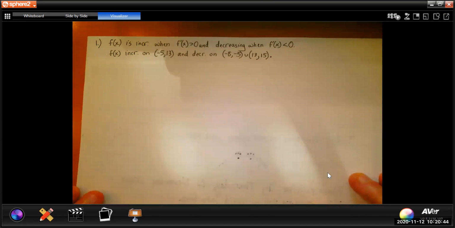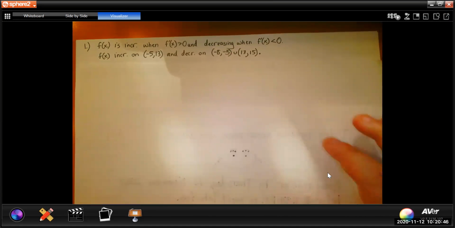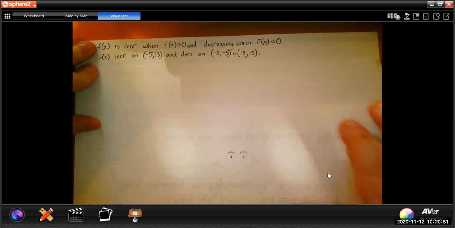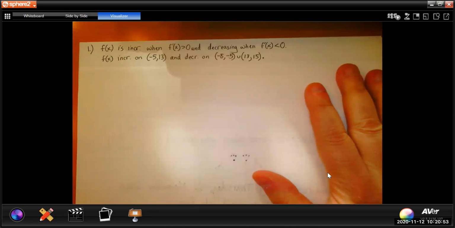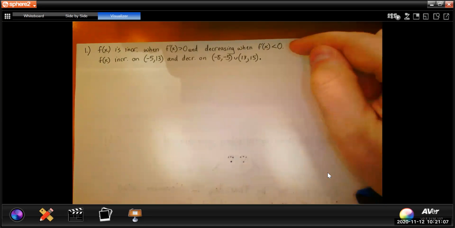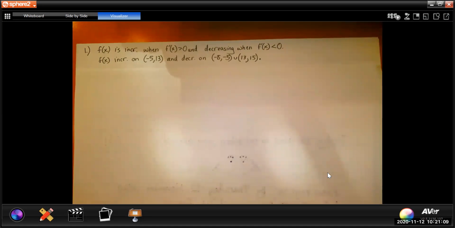So one thing I really like to do when I'm answering a question, no matter if I'm solving an equation in calculus or doing something else, I like to at least spell out what it is I'm trying to do. Think of this a little bit like in geometry where you have to cite a theorem and then do stuff with it. That's kind of what we're doing. So this is me the first time here saying, I know f is increasing when the first derivative of f is positive and decreasing when the first derivative of f is negative.